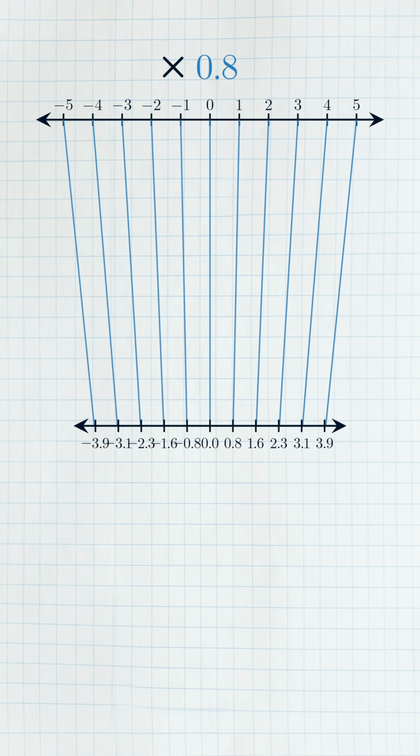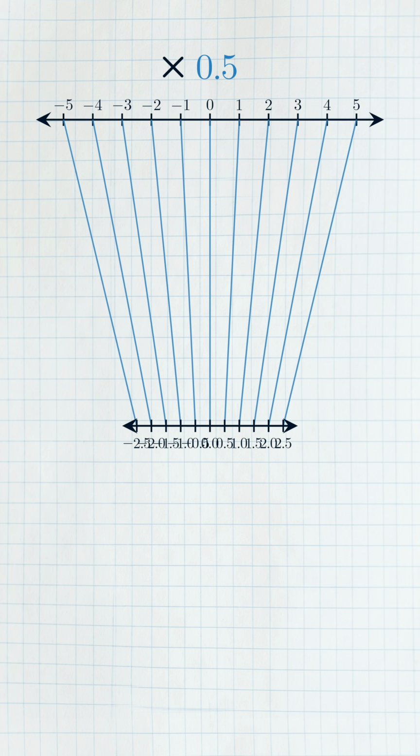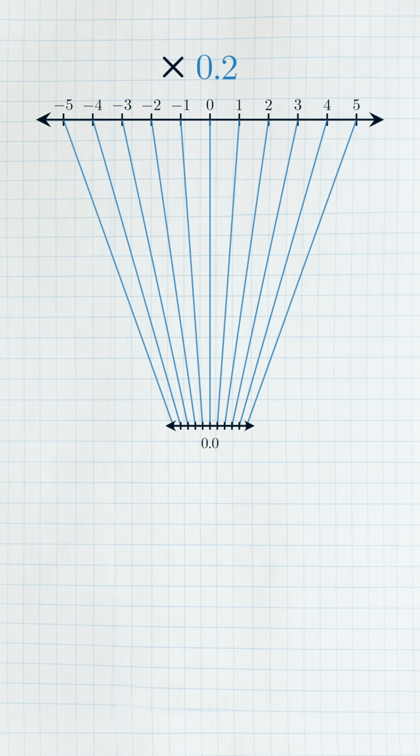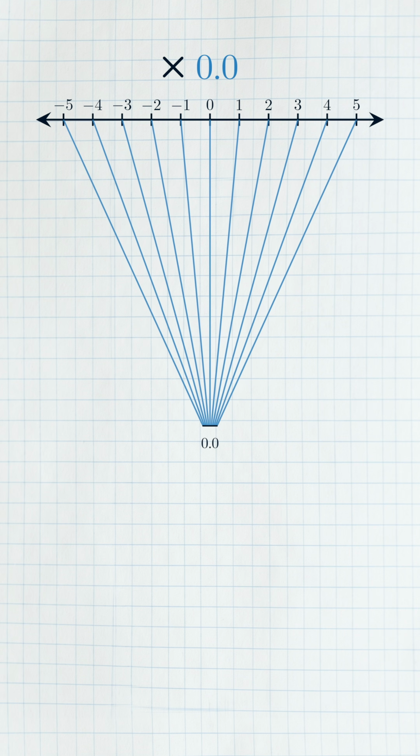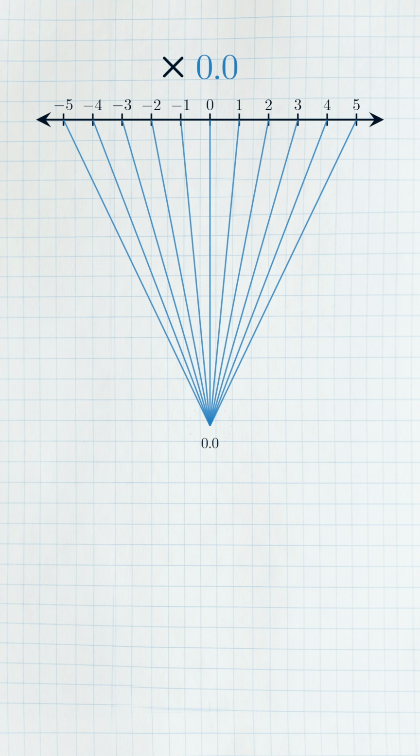But we can scale by even smaller factors than 1. We can scale by fractions or decimals. And when we do that, we start to compress the number line. Rather than have those scalings or mappings go further away from where they were before, we see them approaching a particular number. In fact, as we continue this process, we eventually see that the entire number line collapses down to 0. So 0 becomes this special number where if we multiply anything by 0, it always returns 0. And the entire number line gets compressed down to this single point.